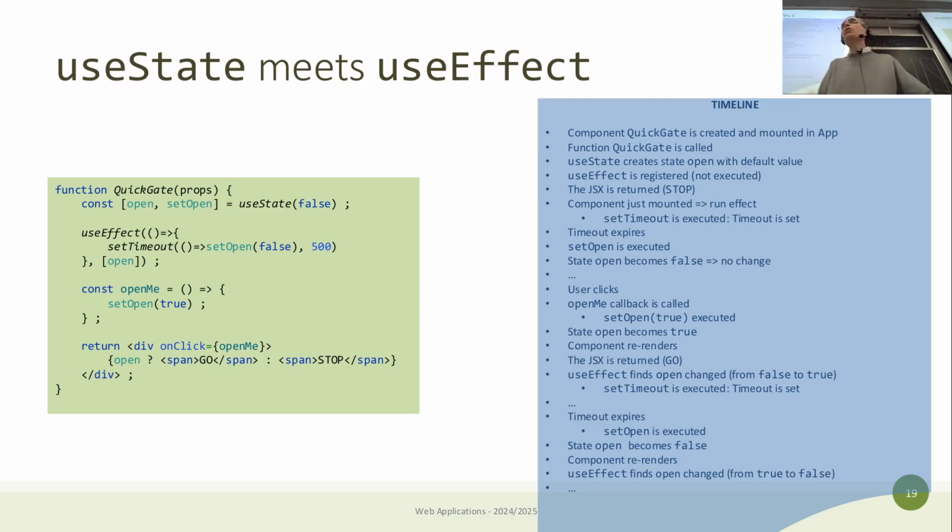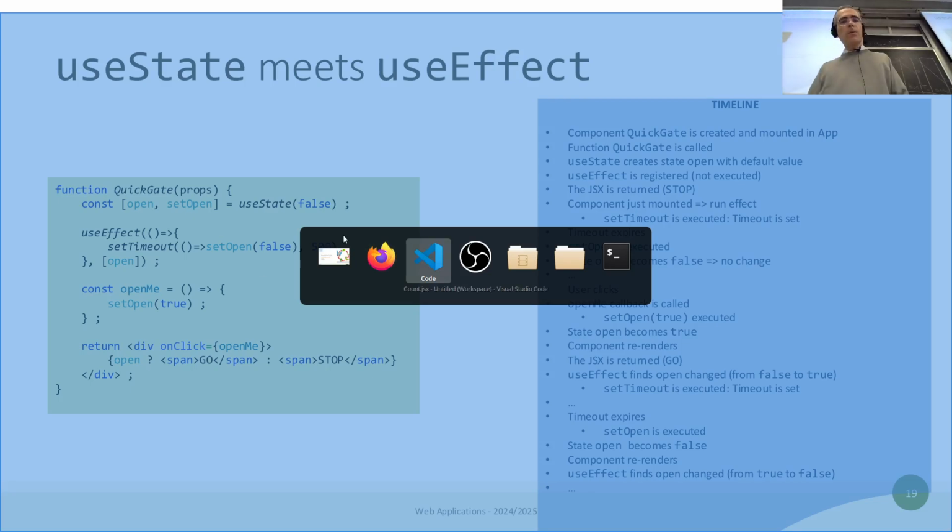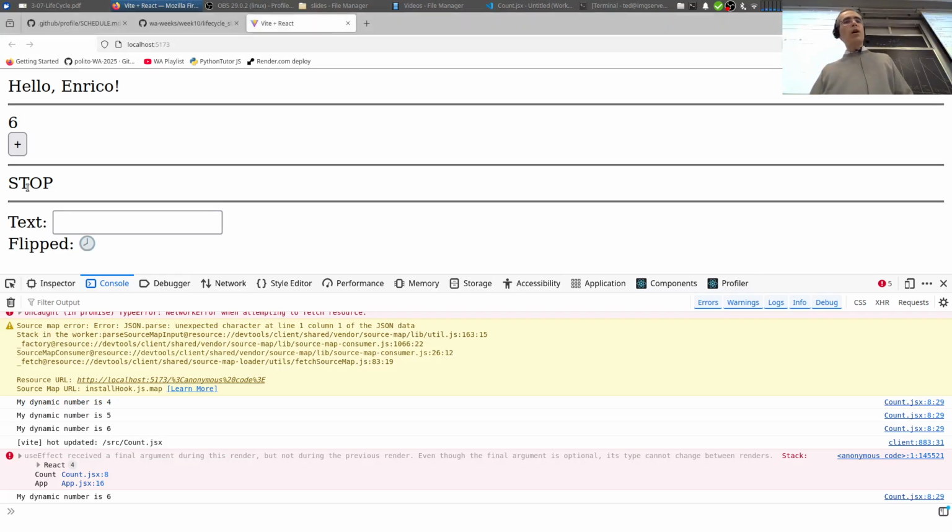You can also change the code. You can write if open is true, then, okay, that's another option. But the callback is always called. What you execute is up to you, but the callback is always called by React, regardless of what you have written inside. It might simply not have any effect. Just try the example, okay? So stop, I click, you see it becomes go, and then it becomes stop again. Nothing is printed, there's no console log, okay?